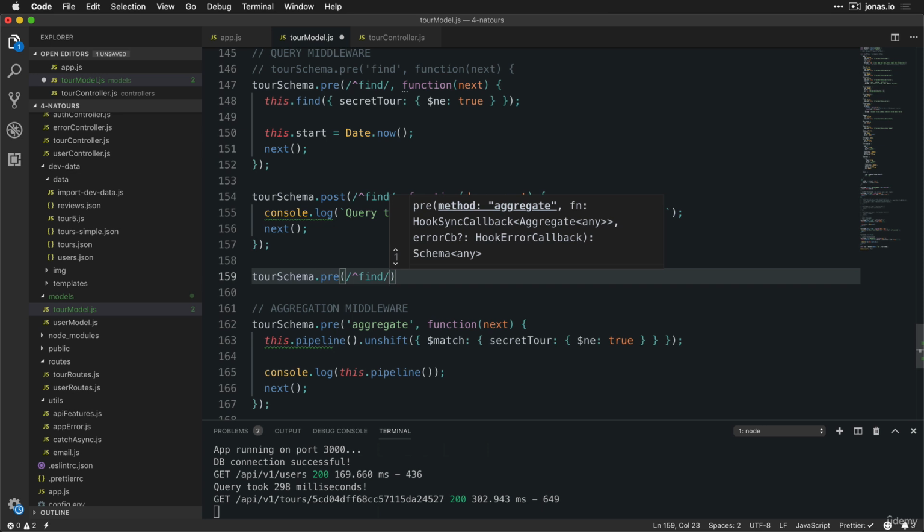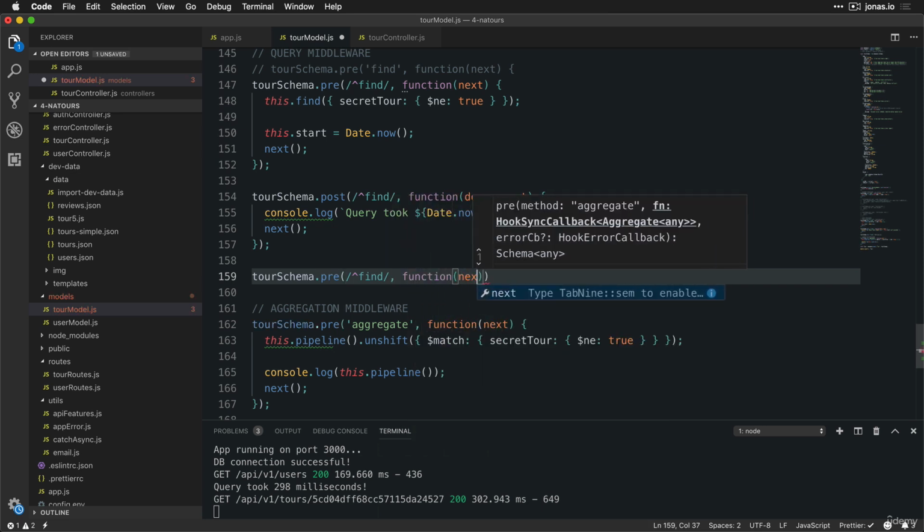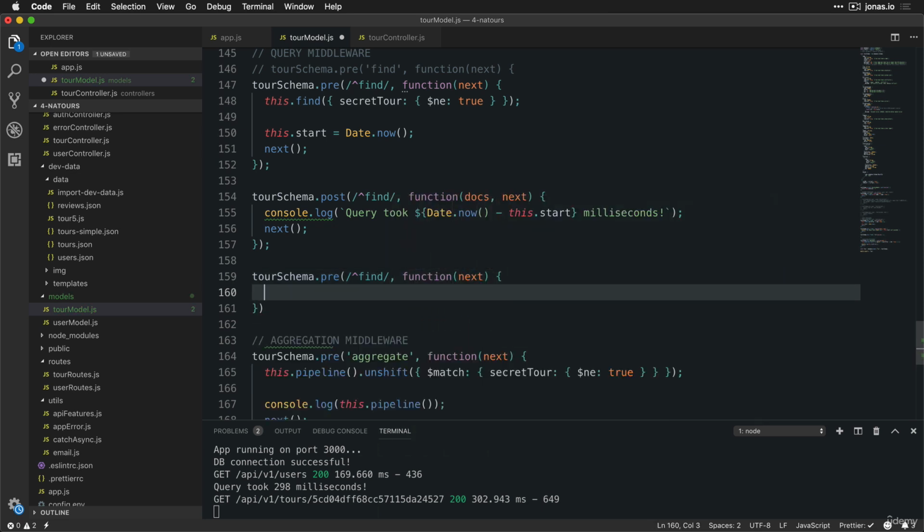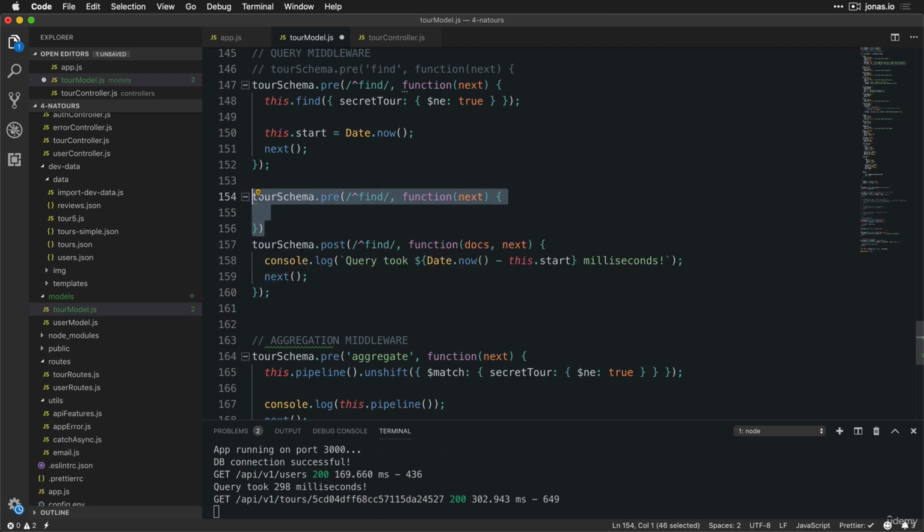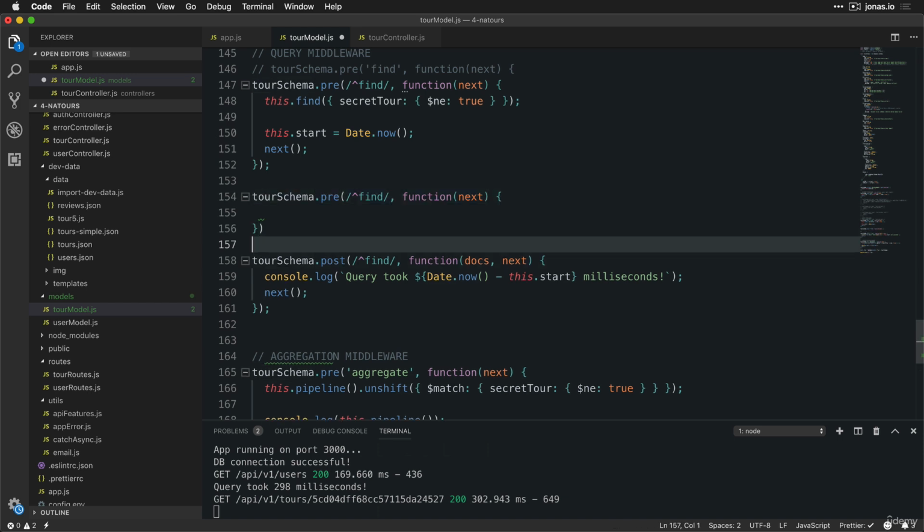So just like this. Okay, and of course, we do this in query middleware, well, because this is the kind of middleware that is going to run each time there is a query, right? Let's just put all of these pre-middlewares together, and then after that, have the post one.